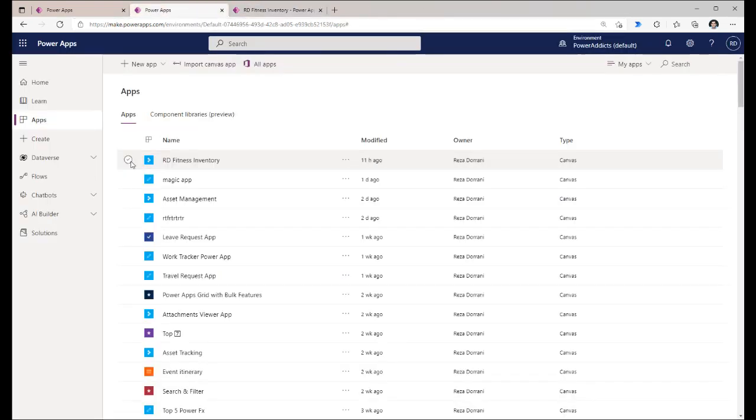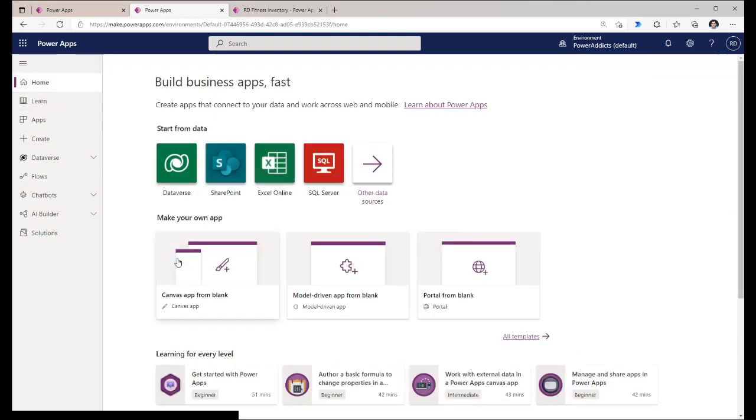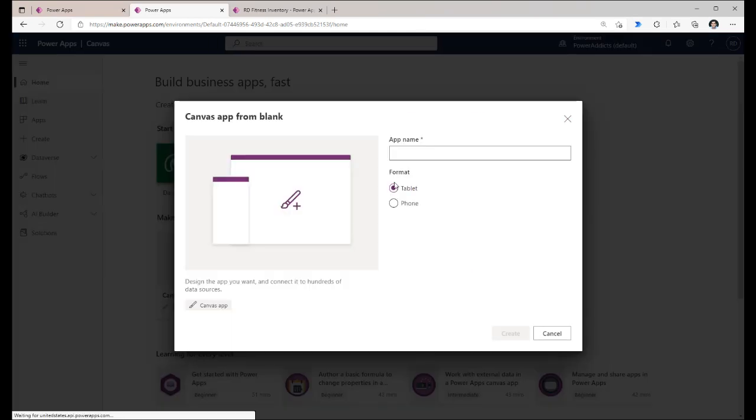Keeping these things in mind, let's first look at what our options are for creating Canvas apps with responsive design in mind. I'll create a blank Canvas app and call it the Latin American Summit app. Here it's asking me the most important question: what's the format, tablet or phone? My recommendation would be to begin from tablet.